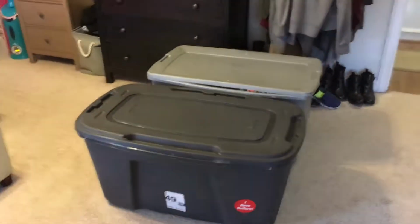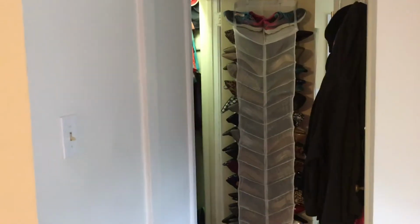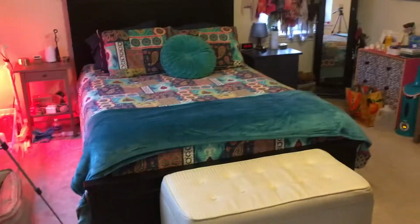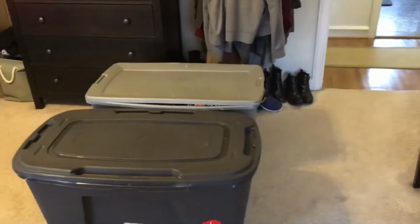I'm actually gonna do this in time lapse. So you're gonna get to see all of the switch. I'll take all the clothes from the closet. Sorry if this is making you nauseous moving the camera around so much. And then put it on my bed. And then take all the clothes from the bins, put it back in the closet. And then take all the clothes from the bed, and put it in the bins. So this is it, folks, the annual clothes swap, spring, summer edition.